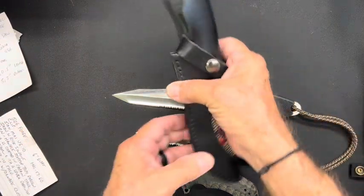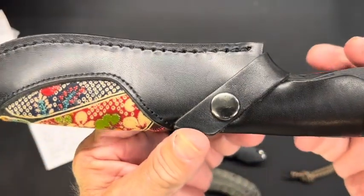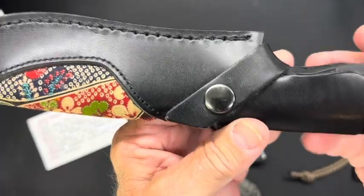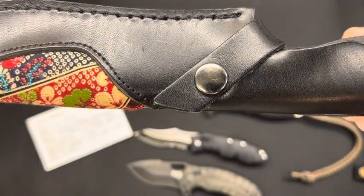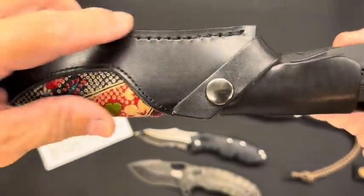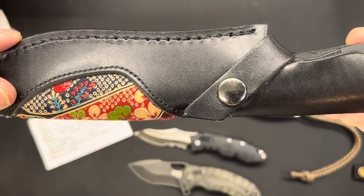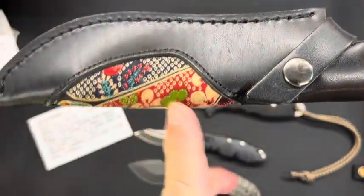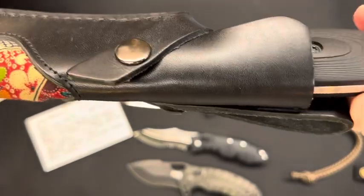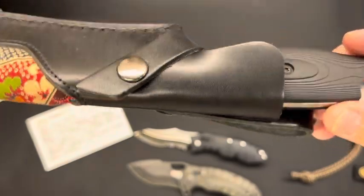And now for this beauty. I got it right here. This is the SOG Forge. Clip point, Sanmai VG10, satin with rice imprint, GRN handle, stepped topo design. And the sheath is, let's see, rich leather, thick. Okay, the sheath has this ornate cloth. There's no two alike. It is made in Japan. Hardness HRC 59 to 60 in VG10 steel.